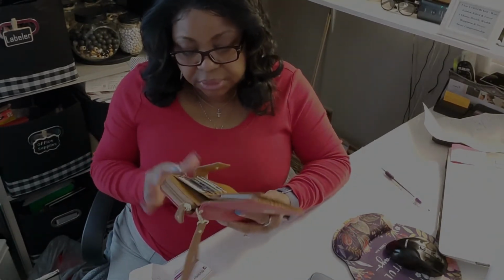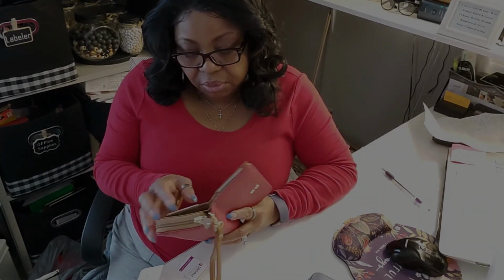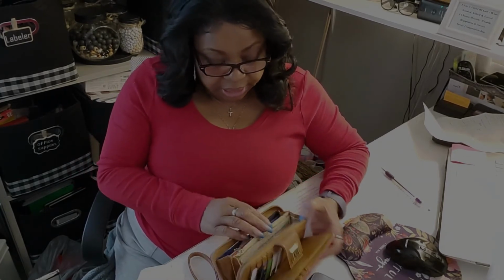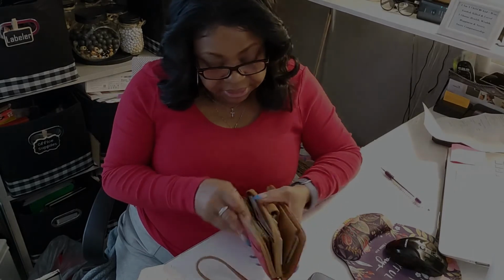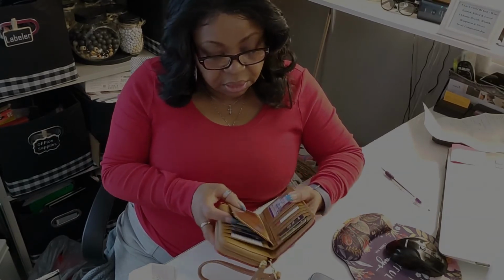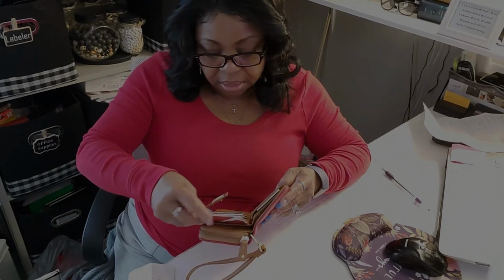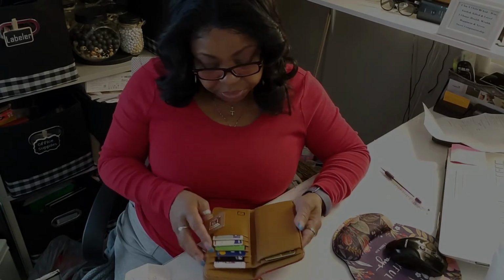I'm not sure how I'm going to like this, having to put them that way. I don't know if some of these are important enough that they actually need to be in here and zipped instead of the cards that I don't use that often. I'll have to decide about that. It's nice to wrap my brain around things that are important and that I use every day are out here and out here. I just wish they slid in the other way, like the vertical way, and they don't. But maybe I'll get used to it and it'll be just fine.